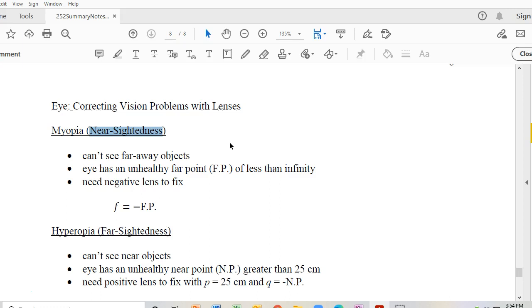All right, so what's the problem there? Well, the physical problem is that if you're looking at something far away, as the light rays come into your eye, the cornea and the eye lens, they're actually refracting these rays too quickly. The image is being formed before it gets a chance to hit the retina. So the image is formed before the retina, and then the light spreads out, and once it hits the retina, you get a blurry image. It's not in focus.